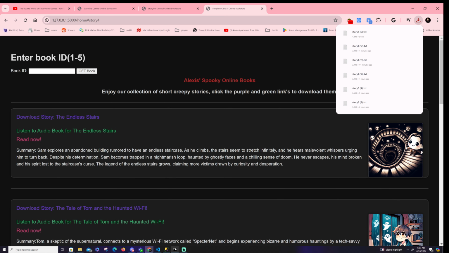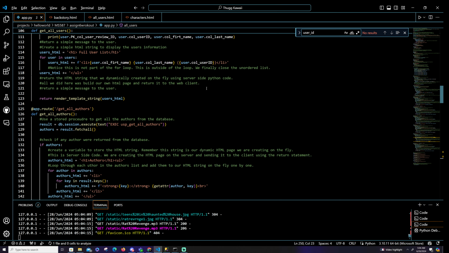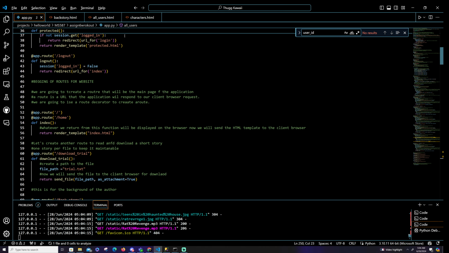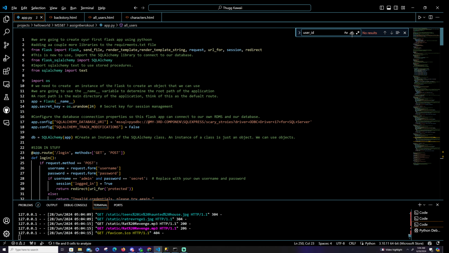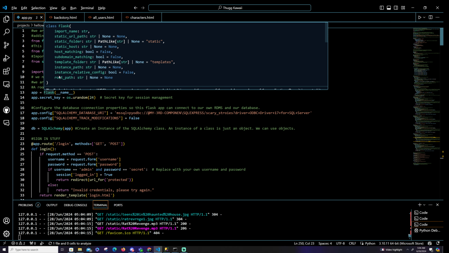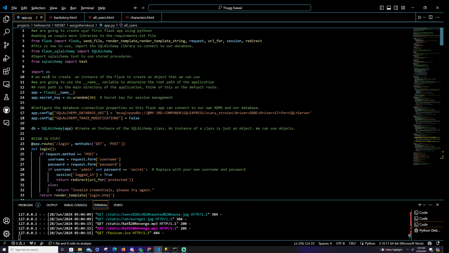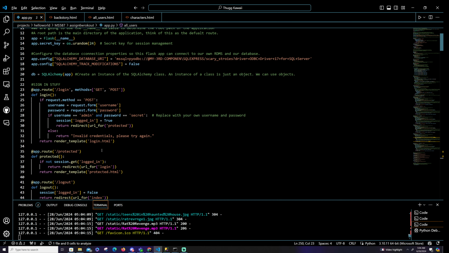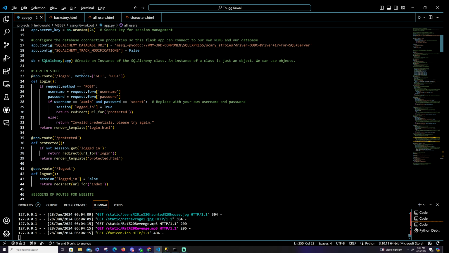I'm going to go ahead and explain a bit of the code now, just so you can see what's going on. I was running it here in Visual Studio itself, just because it was a bit easier for me to accomplish at the moment. We're using things like Flask and SQL libraries to help us with this portion. I also had to add import os for our keys, just so that I can make the password protected page.